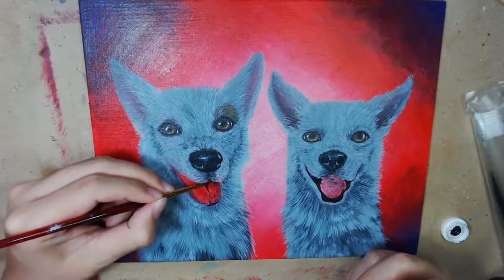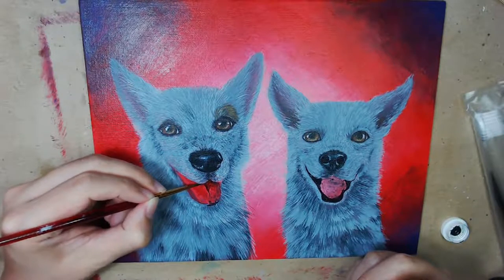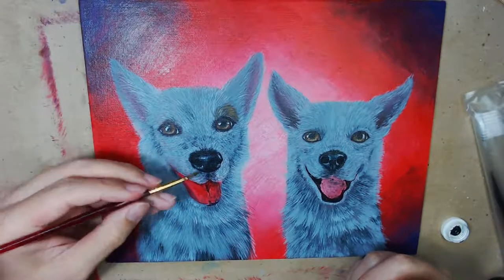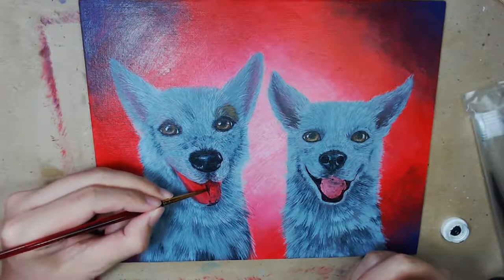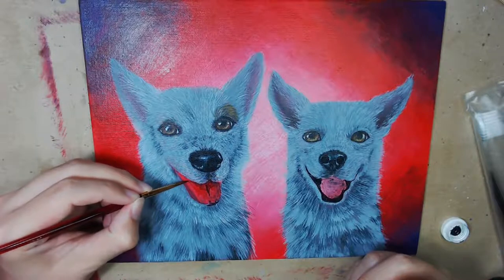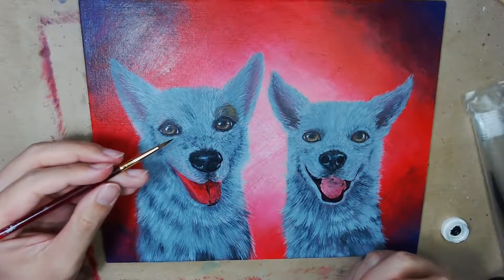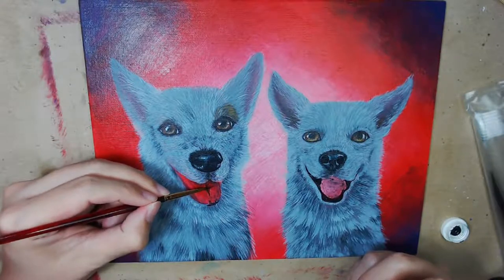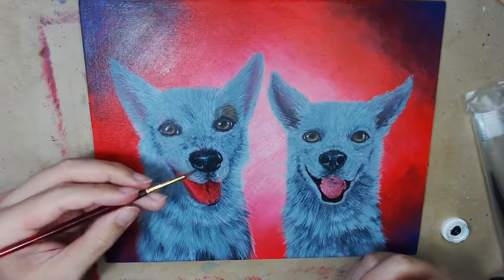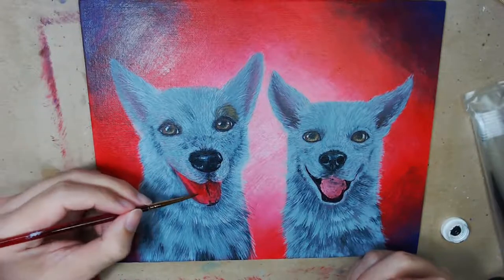I am going to also put a little bit of purple in the shadows. I think that'll be best. Because I am still trying to practice that idea of not using black so much for the shadows. When you really pay attention, there's a lot of colors going on. Brights are not just white and darks are not just black. It is a whole different level to it.